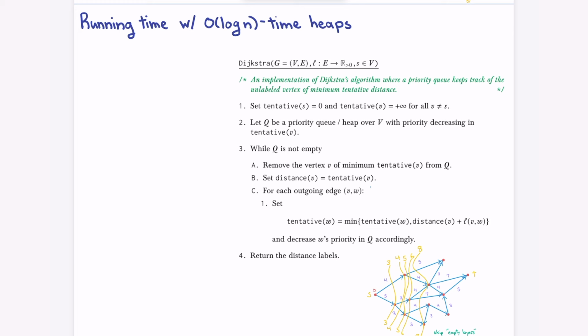If I'm just using a log n time heap, every operation takes log n time. All right, m log n, but why? Well, each vertex goes inside the heap. You put each vertex inside the heap. So where does m log n come from? Okay, so how many iterations here? All right, n iterations.